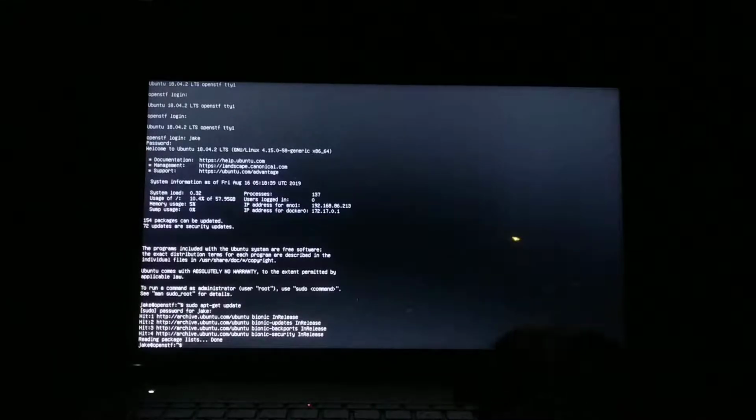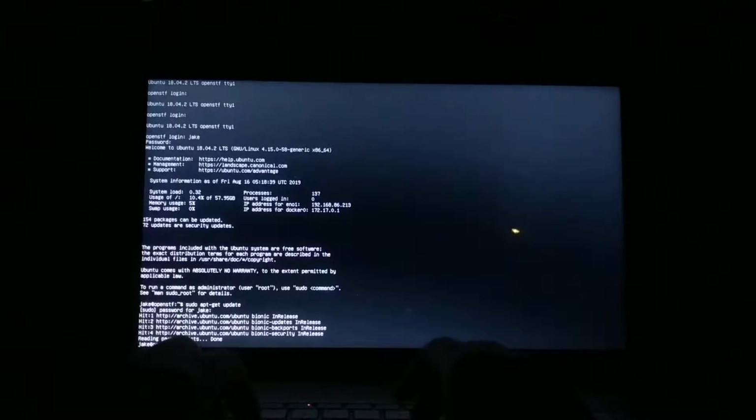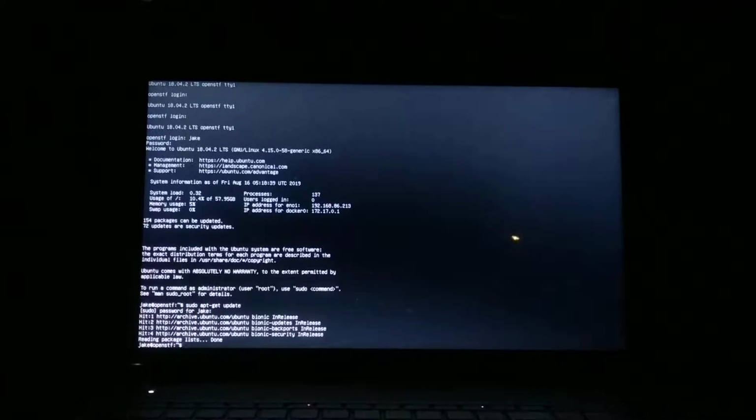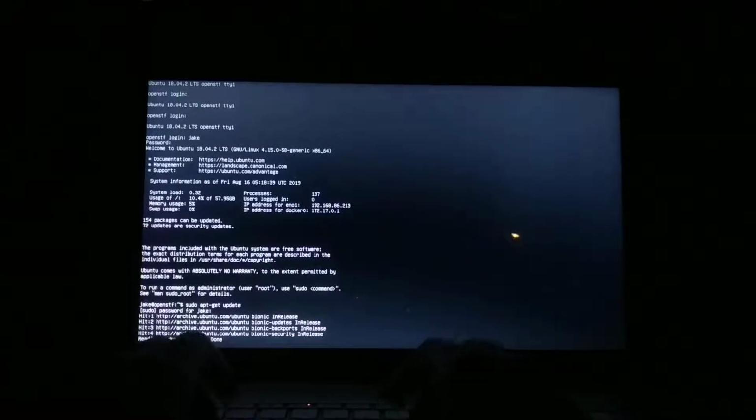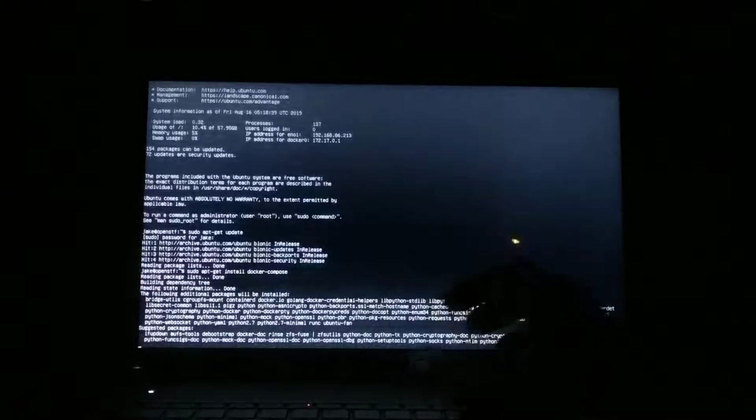So the next thing we need to do is get a software called Docker Compose, because the guy that created the little compiler for us wrote it in Docker Compose. And we already have Docker installed, and we already have all the other software we need. Docker is just the thing that will allow us to run OpenSTF on this laptop. So we do sudo again, apt-get install, and this time we're going to install the software called docker-compose. Hit enter.